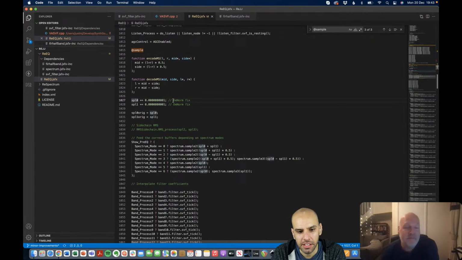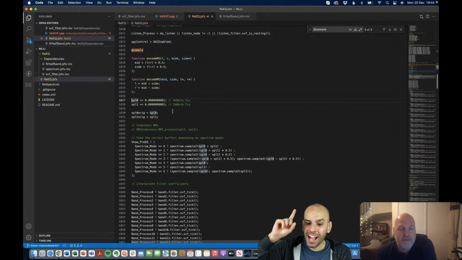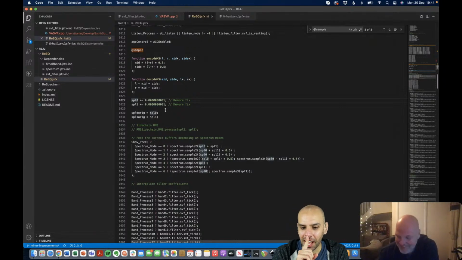Right. Yes. You can divide by 0 in JSFX, can't you? You can do anything. In fact, I ran into an issue recently that is so fun. I was implementing pink noise, and I had a bug where I was trying to check the number of trailing zeros in a number that was 0. So infinitely many zeros, right? That's the answer. But I had a loop to check, and my loop was terminating, and I couldn't find the issue for the longest time. So loops are bounded. You cannot loop indefinitely. Even if you have a while loop, you cannot loop forever. It's going to be bounded at like 1 million iterations or something.